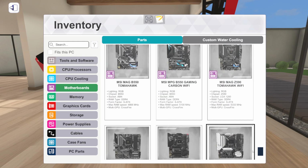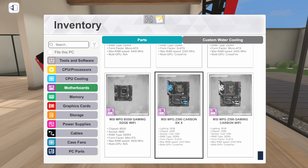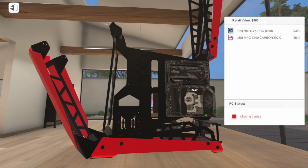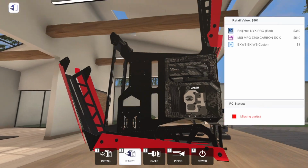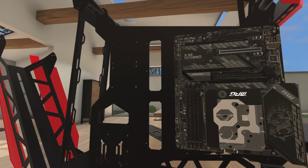So if we scroll all the way down to the bottom, we're going to reach some of those new motherboards we got. And the one that we're specifically interested in today is the MSI MPG Z590 Carbon EKX. The EK there is EK water blocks. So like I said, we are going to have full water block cooling on this, and I am excited to see how this works. It comes with the water block pre-installed, which is interesting. We're upside down in this case, so sorry in advance for that.